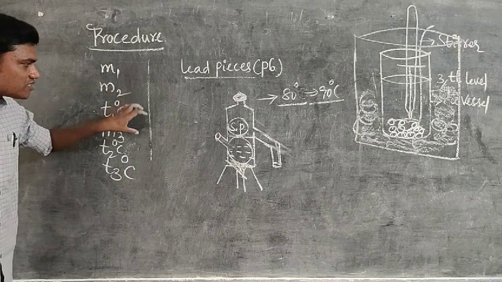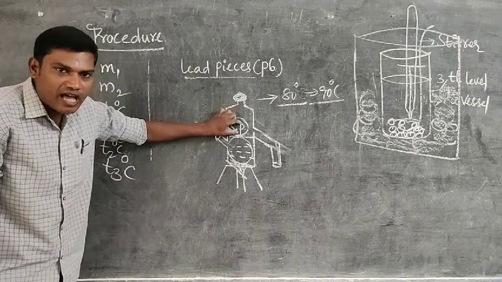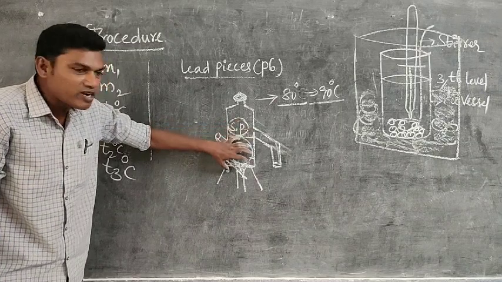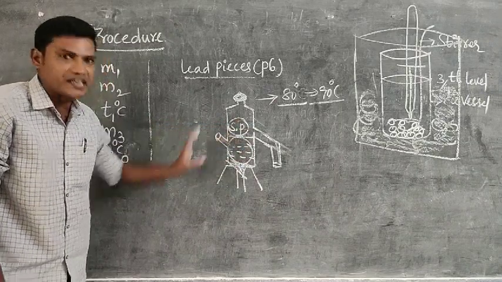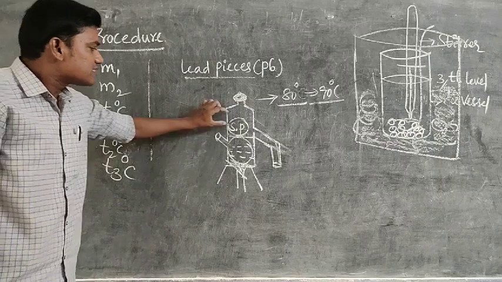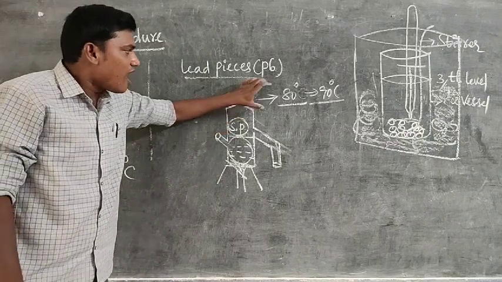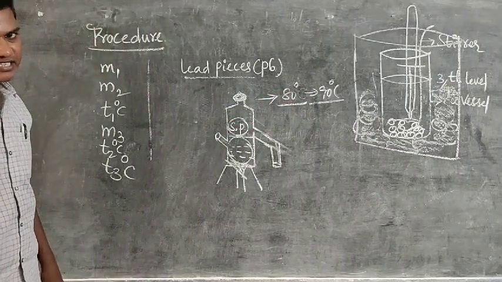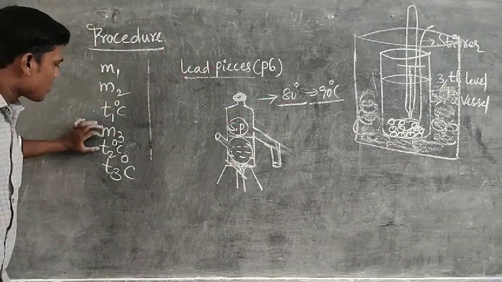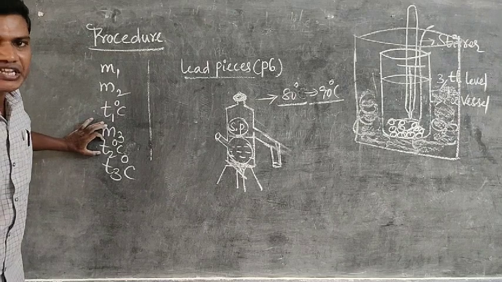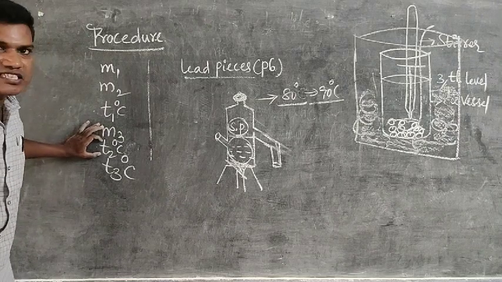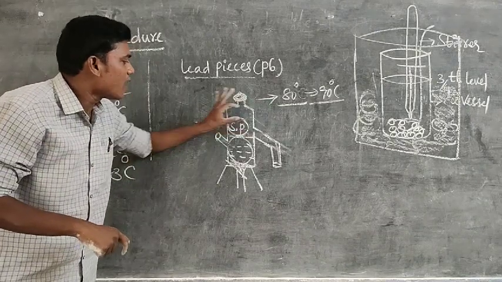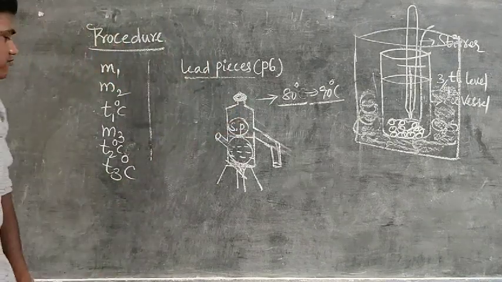Now this mass, the solid pieces, we can take into the regnant steam heater, and the steam heater is placed over the Bunsen burner and gradually heated. The solid pieces are heated up to between 80 degrees Celsius and 90 degrees Celsius. That temperature we note as T2 degrees Celsius. T2 degrees Celsius represents the temperature of the hot solid pieces, or hot lead pieces. That is the meaning of that one.